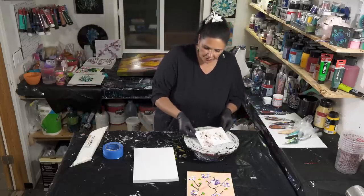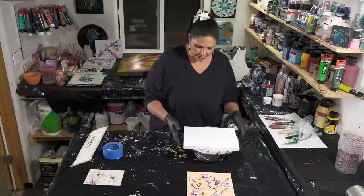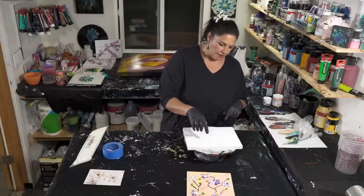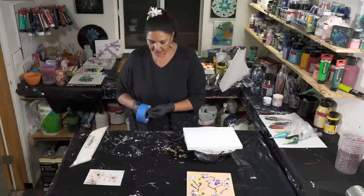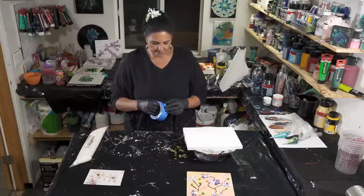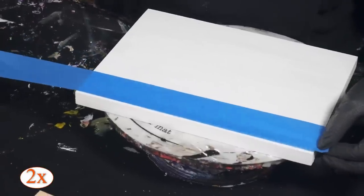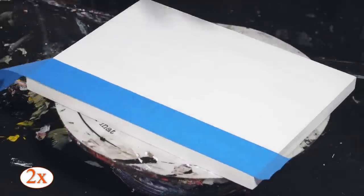Okay, first thing we're going to do, I have painted this white already, but I would like to do our actual flowers on a background of that metallic turquoise. So to get a nice clean line, I'm going to use my painter's tape. I'm going to just put a piece right here on the edge. We can line it up, right? There we go. The scissors.